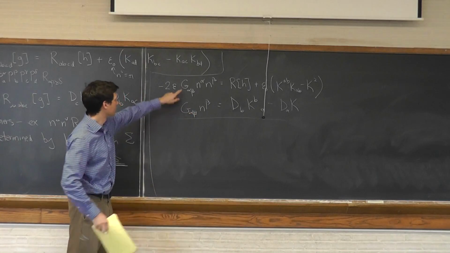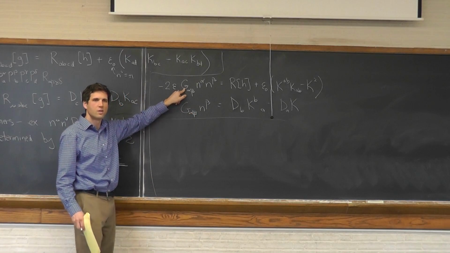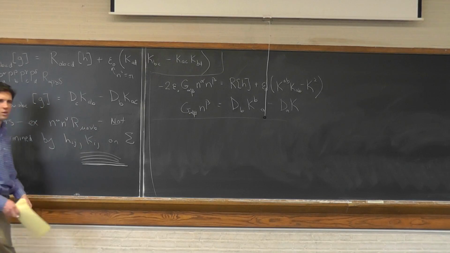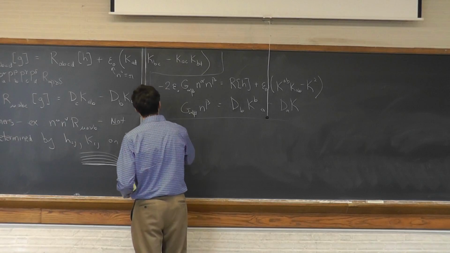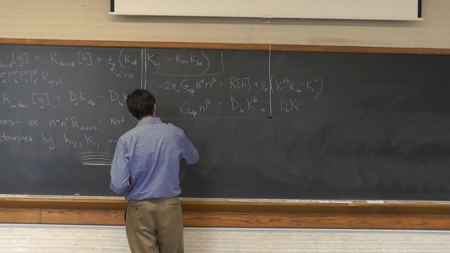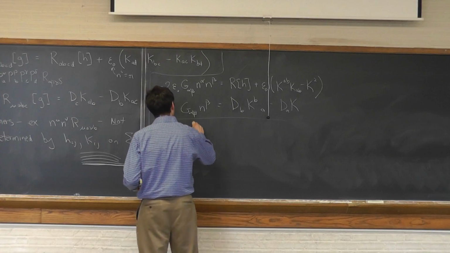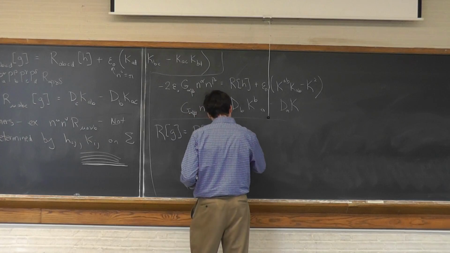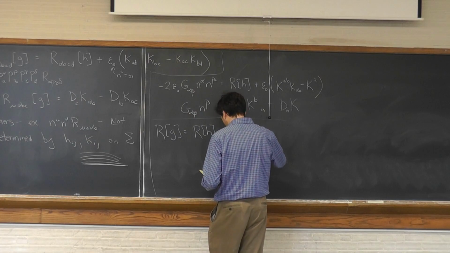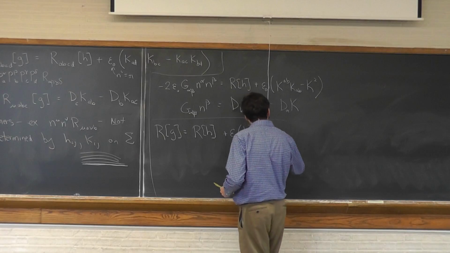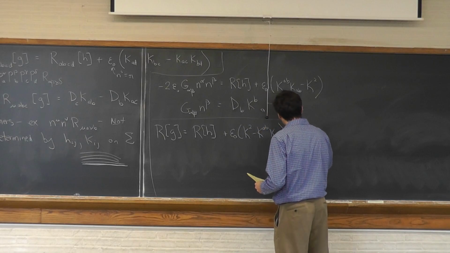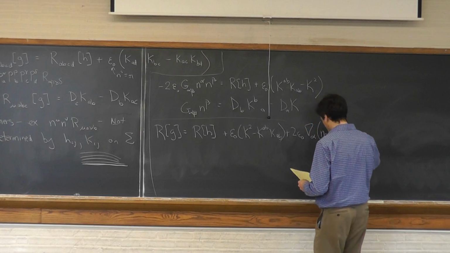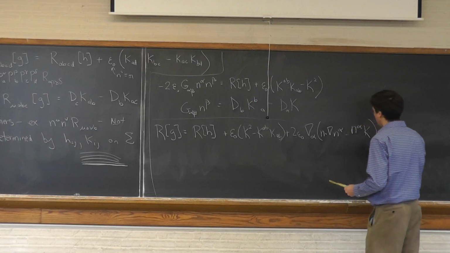So this thing is the Einstein tensor of the full manifold. I've just contracted some indices on Riemann to get the Einstein tensor. You can contract again to get R of g equals R of h plus epsilon naught (K squared minus K_AB K^AB) plus 2 epsilon naught grad_alpha (n^beta grad_beta n^alpha minus n^alpha K).